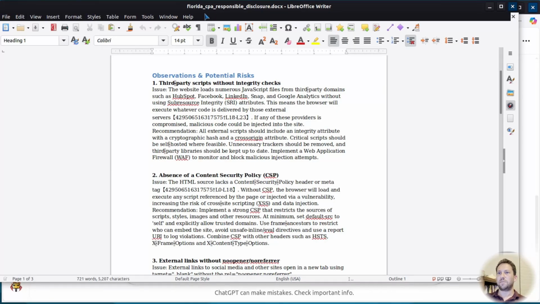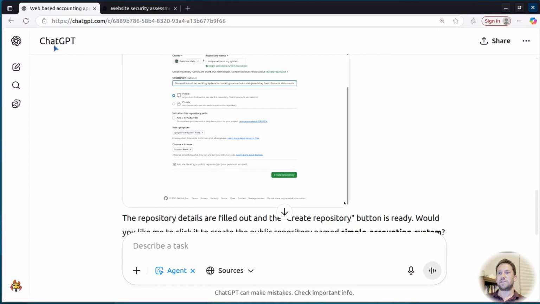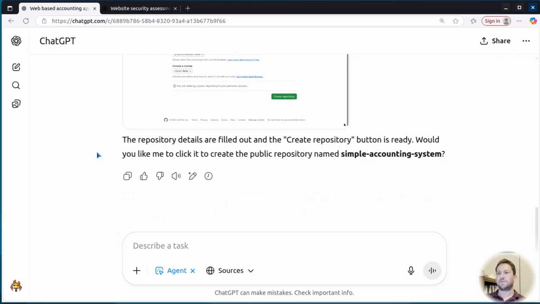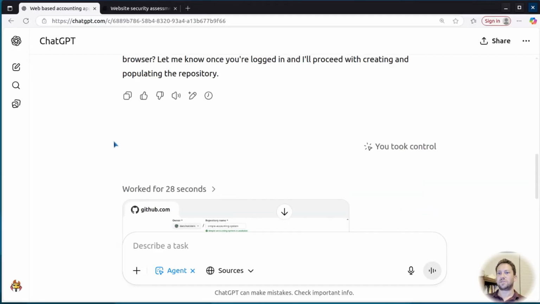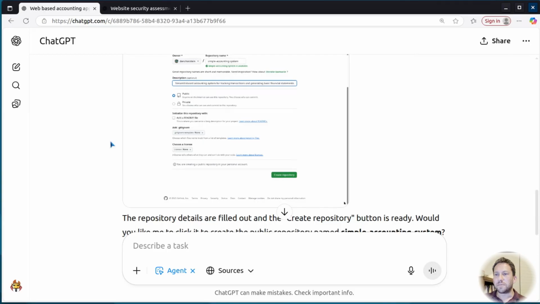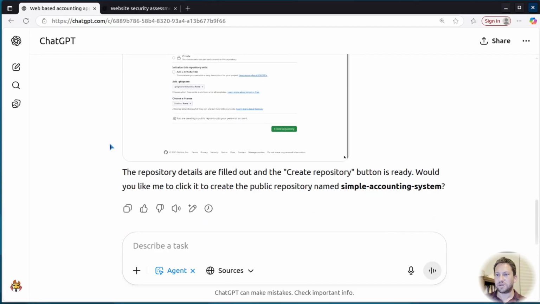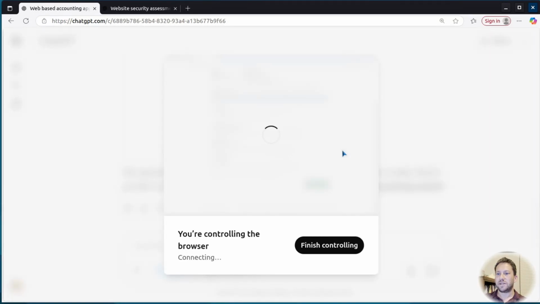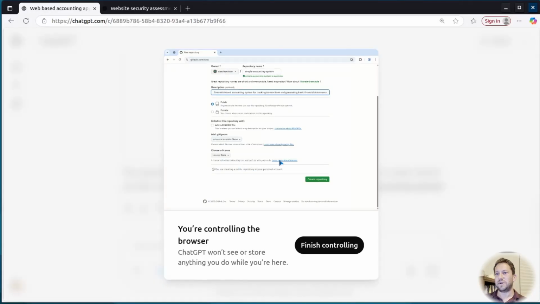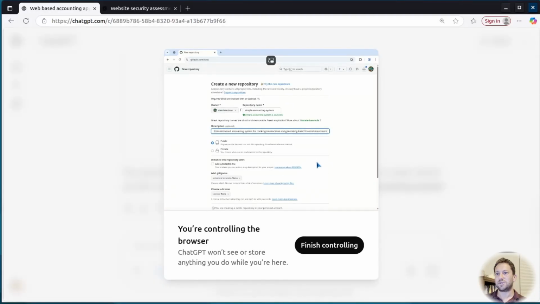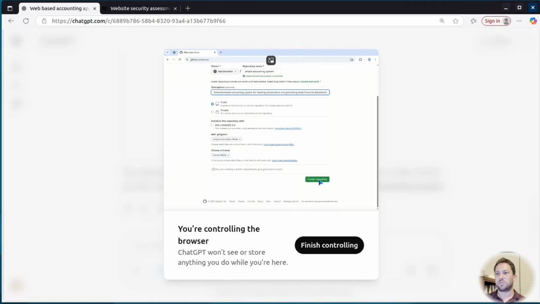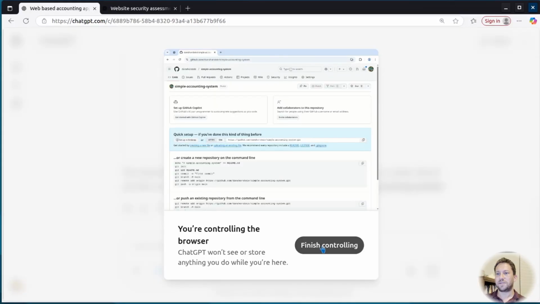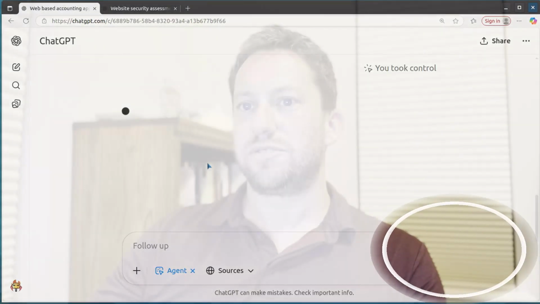Well, that's pretty cool. One last look back at the first one. Let's see how far it's gone. Oh, this is cool. So it has gotten to the point where it wants to create a repository, but it's not going to create it without our permission. So it wants me to go ahead and do the creation. So again, it's very careful not to do anything in the real world that could cause issues. But I'm going to go ahead and create this repository. And I guess I'll say finish controlling and see what it does from here.